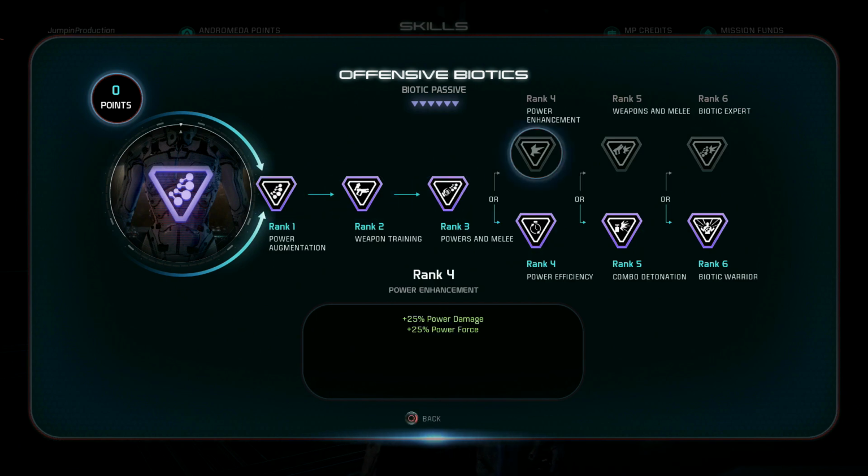Now, moving on to Offensive Biotics. This is a big buff. Like, they buffed this and it's awesome. 25% recharge speed now. That is amazing. I definitely like that. It definitely will help this build out a lot. And 50% combo damage now. And the base damage to the combo has been increased. So this actually buffs that further, and it's really, really good.